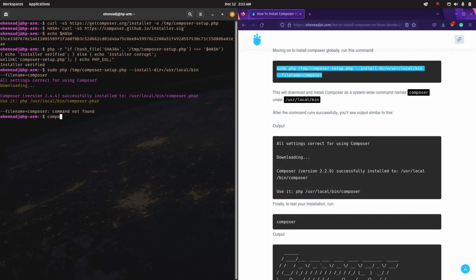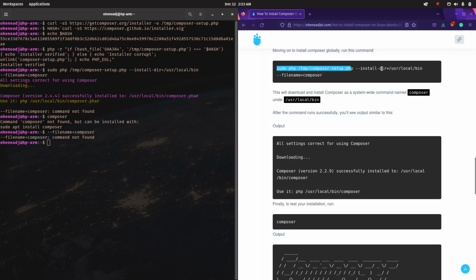Okay, so right now if I type composer, I'm having an issue. Okay, so this is what I'm having at the moment. I'll have to make some changes. Okay, all right, I think I'm having issues here now.